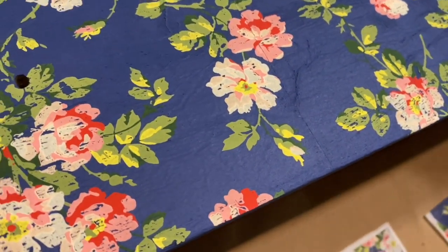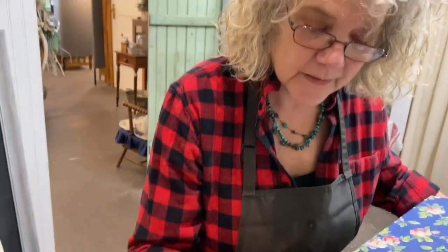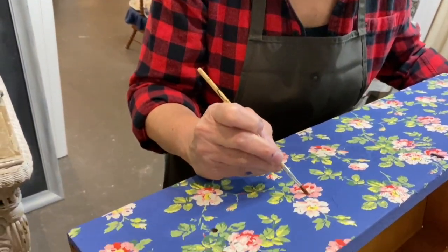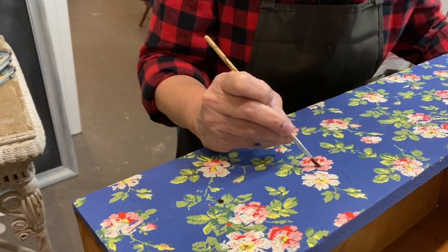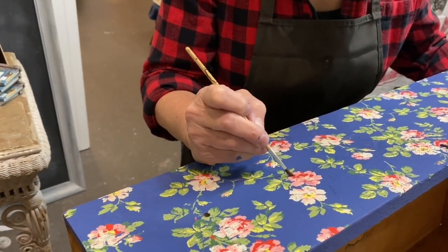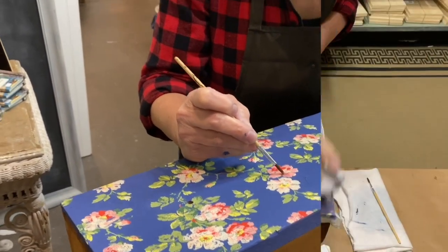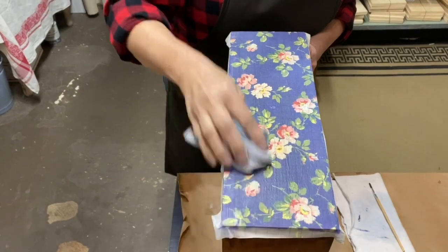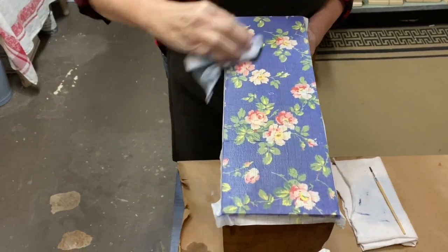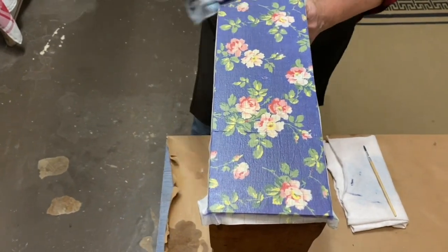Okay, so we're going to finish the top of this dresser, and then we're going to let this all dry, and then the final step will be top coating this dresser. We're wetting the final two little drawers that go in the top of our dresser, so we can pull the inlay off.